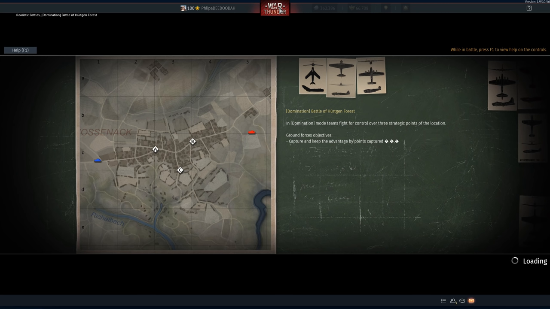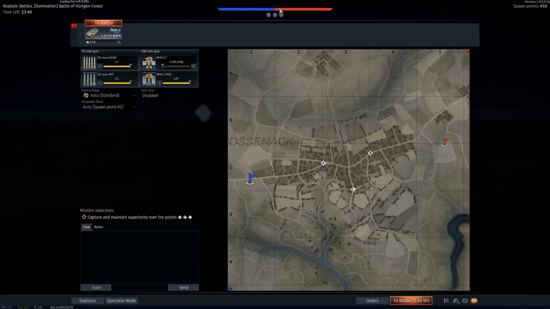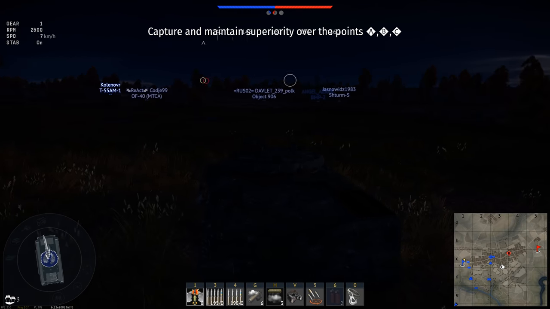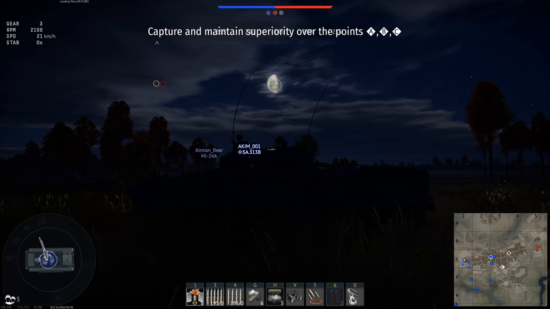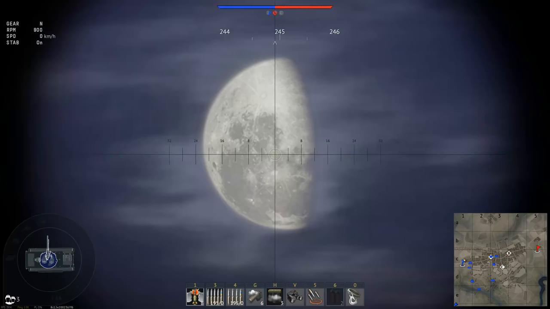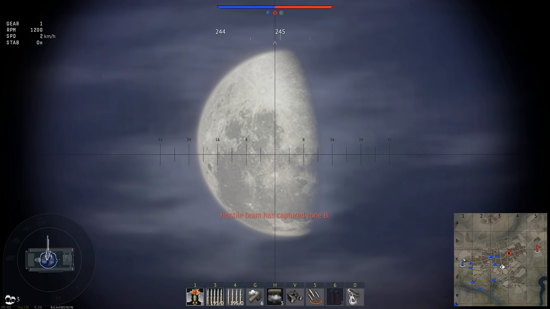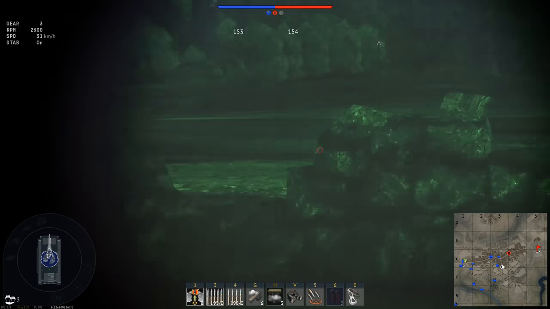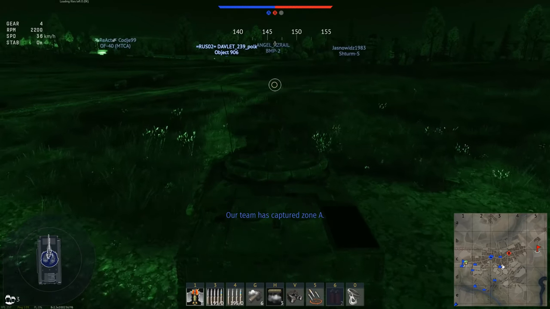Yo, Hurtgen Forest has been a night battle every single game I've played since the new patch, and it's a night battle again. Golly. Okay, everybody, welcome back. Oh, it's not that much of a night battle. It's very nuclear-ish moon. Hey, hang on, 2019. Holy shit. Sorry, guys. 2019 pixelated moon. I'm not even mad, though, all right? I'm not even mad. Now, I don't want to be negative.